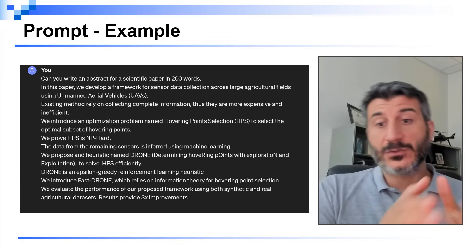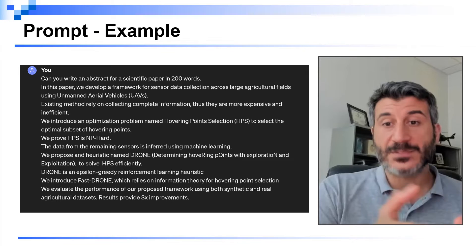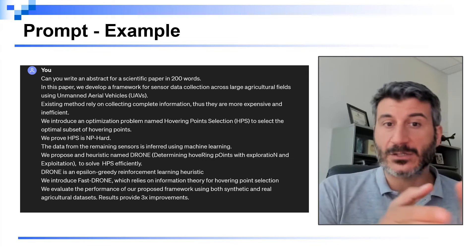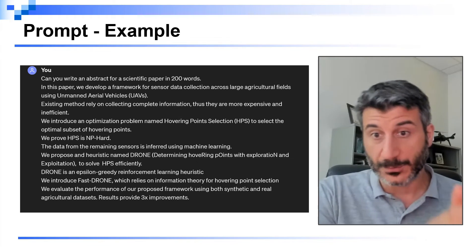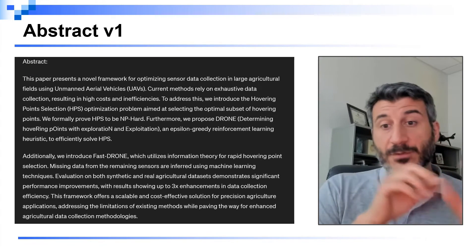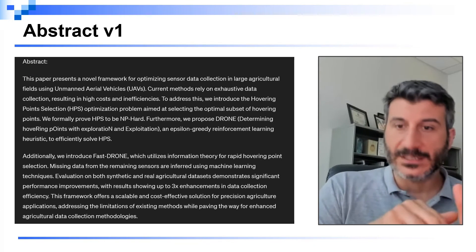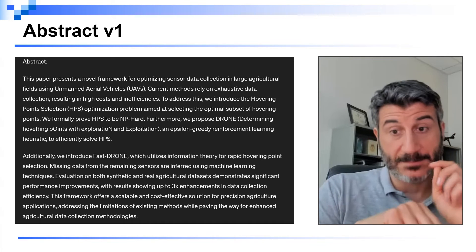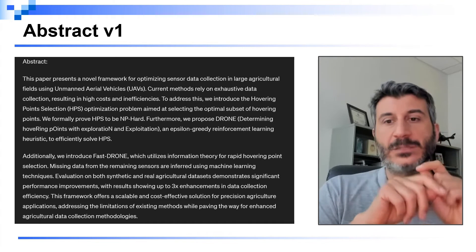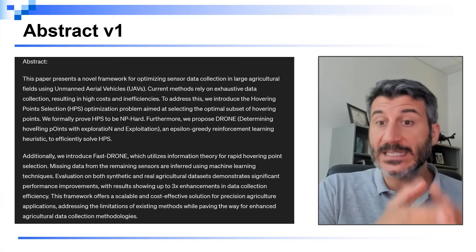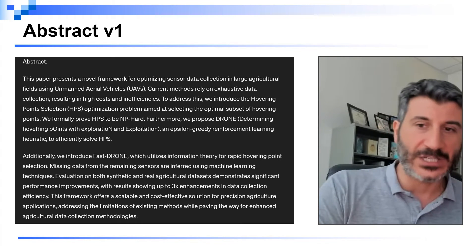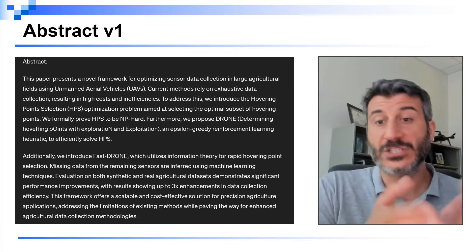We are finally now ready to ask ChatGPT to write our abstract. Here, I asked to write an abstract of a scientific paper in 200 words, and then just cut and paste what I've showed you before. This is the abstract provided by ChatGPT, but I don't want to read it to you yet, because I think something is missing. One thing that, in the abstract, we also should mention is why the problem that we are studying is important. We didn't tell that to ChatGPT, but this is really something for which ChatGPT could help.